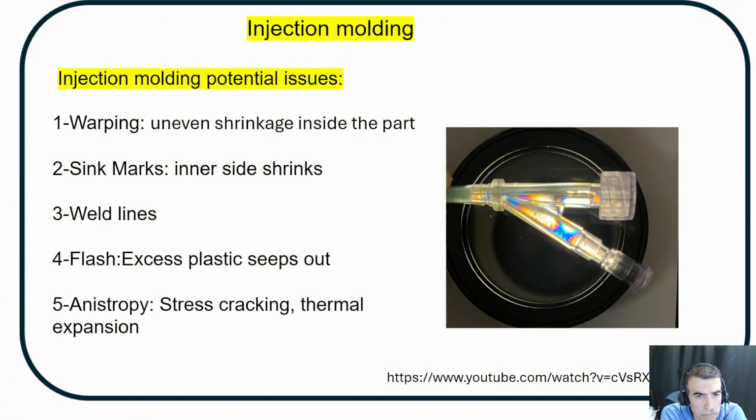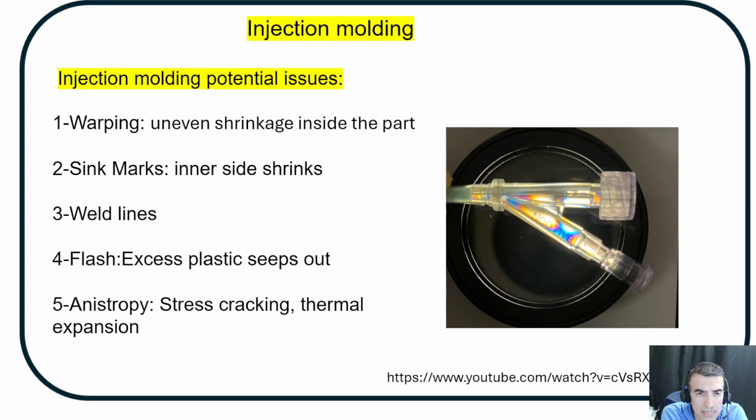And a very important thing that has been shown in this picture is anisotropy. It means that there is residual stress left in the part, which is pretty common with nylon or polycarbonate material. This residual stress left in the material can be detected through different methods like DSC or, as shown here, with the polariscope.